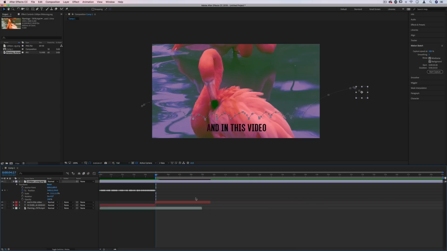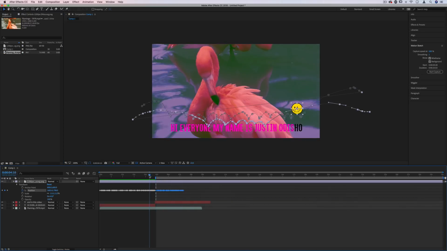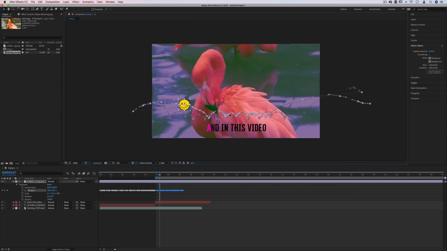When you're working on the next lines, you want to make sure that you start after. So you can either create a whole new PNG layer or just adjust your working area so that it starts after. You can see in the motion sketch panel, we're now starting at 4 seconds, almost 5 seconds. And then when I start capture, it'll do the same thing. So that'll create new keyframes where we want them. We can move those up a little bit too.